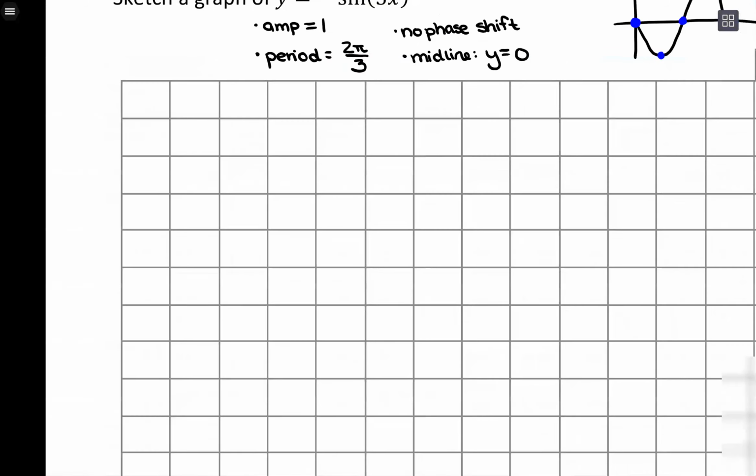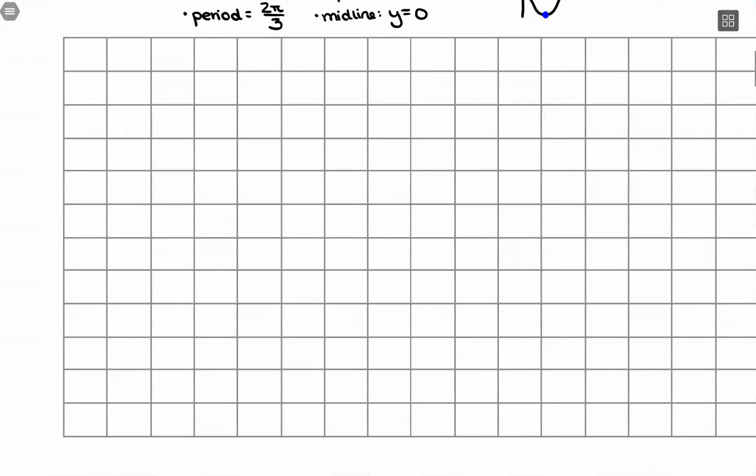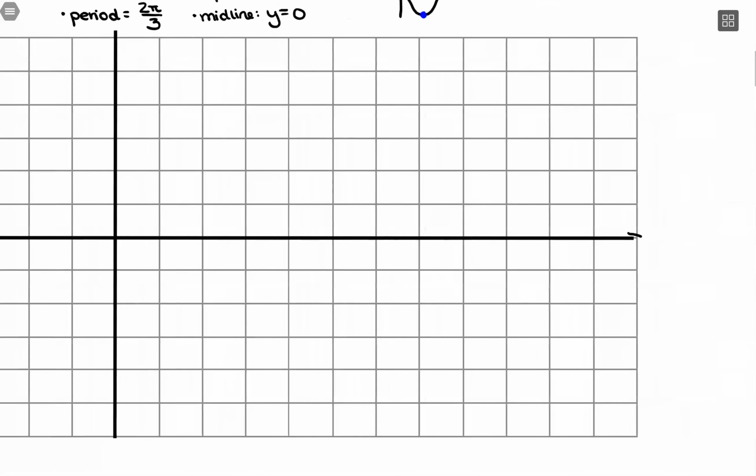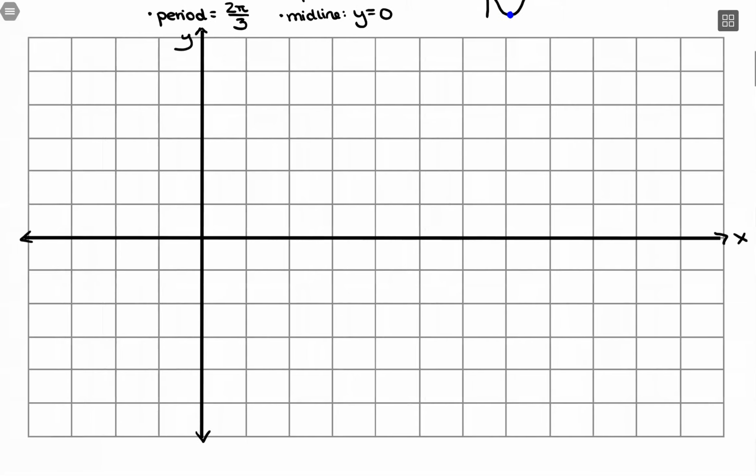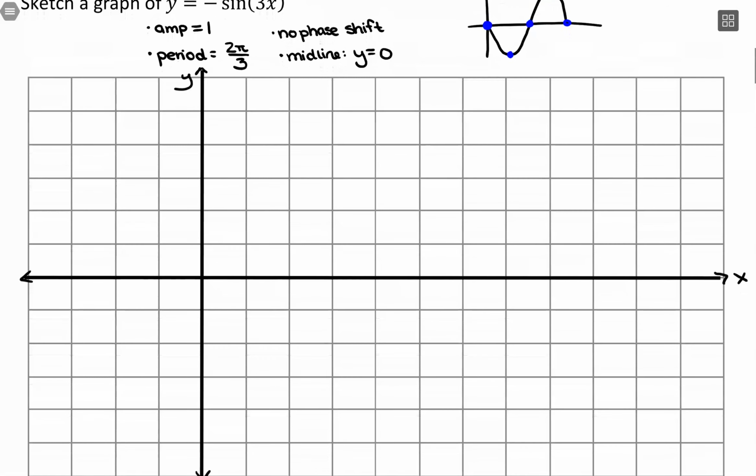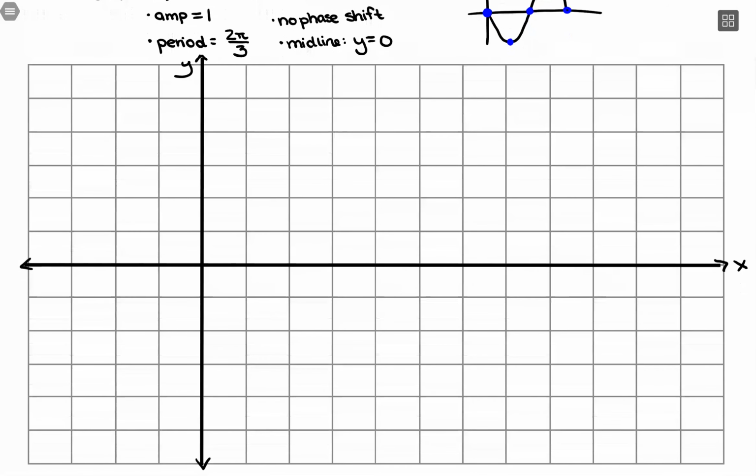So with that, setting up my x and y axes, I can have it centered, and it doesn't matter too much where we put it as long as we can see at least one period. I'm going to do this. Okay, that worked out nicely. I'm going to label my axes so we have x and y. Now I want to see 1 and negative 1 on the y-axis. I can stretch that out a bit so it's nice visually. So I'm going to have 4 of those boxes equal to 1 on the y-axis.